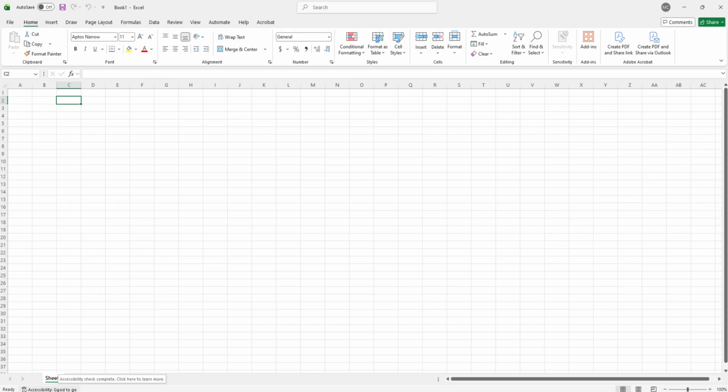Below that, you can see some of our accessibility settings. Right now it's showing our accessibility is good to go. Next to that, we have our different views that we can select and the zoom. So that is a quick tutorial of Microsoft Excel. We're going to be going into much more detail into things like the ribbon, the different actions within the ribbon, and also some of the other features that Excel offers as well. So stay tuned.